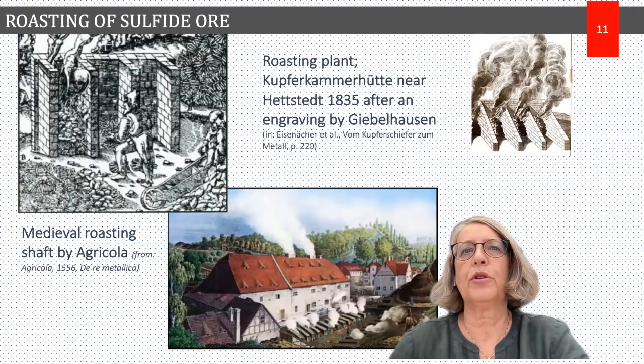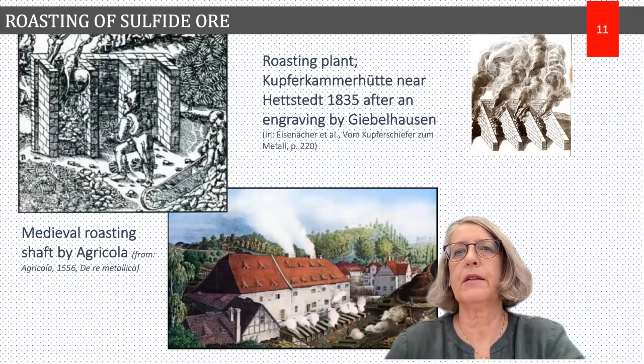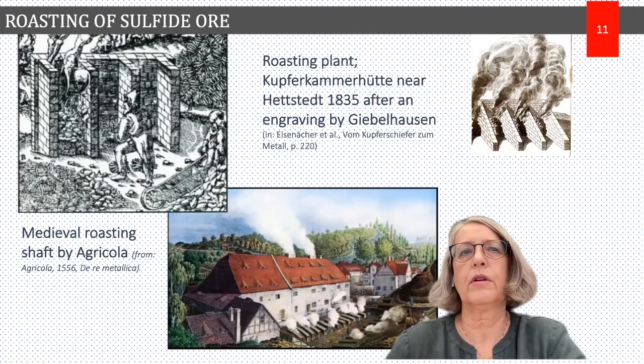In medieval up to modern times, large installations for the roasting process were built in plants, demonstrating the huge dimensions of metal smelting and of course also the tremendous pollution. Roman and medieval pollution from metal smelting is still today detectable in Arctic ice cores and also in sea sediments.